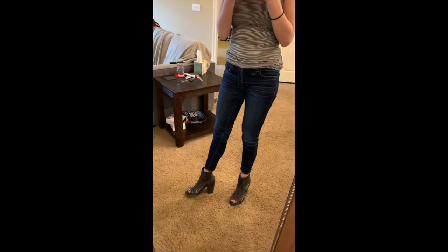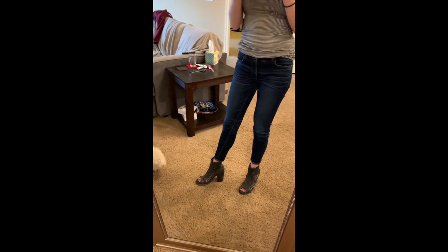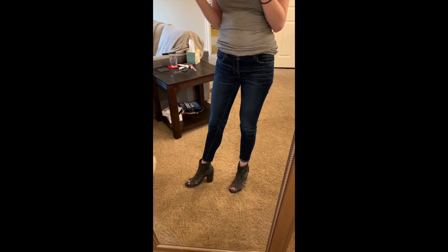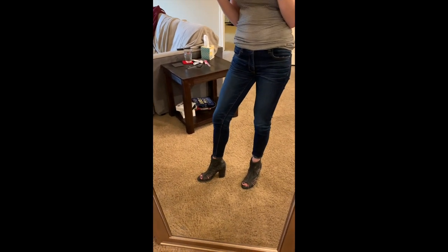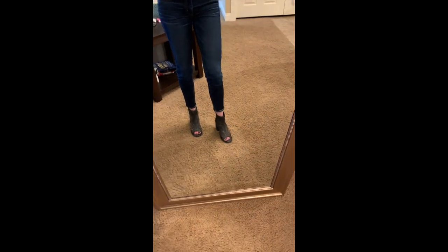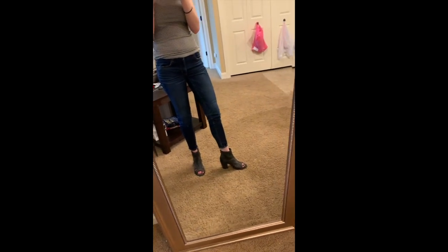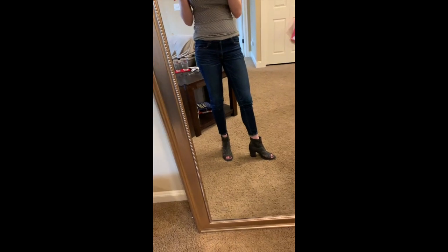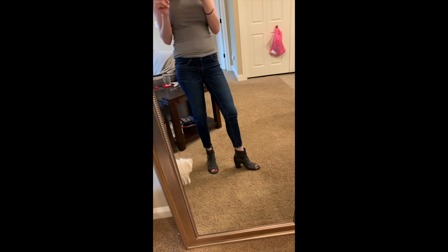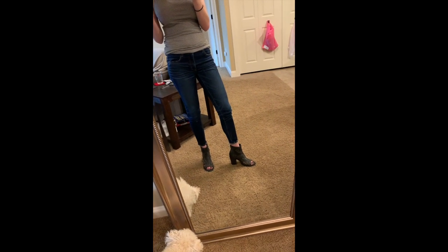Bella's in black. These are true to size — so these are a size 8 for me. When I first ordered them last summer, I had to wear them with some socks around the house to stretch them out, and even after that they are still pretty tight right in here. Sometimes they're hard to walk in, but I don't think sizing up would work — that would have been a little too big. So I make them work. Just know if you get these in your true size, you're going to have to stretch them out a little before you actually wear them.